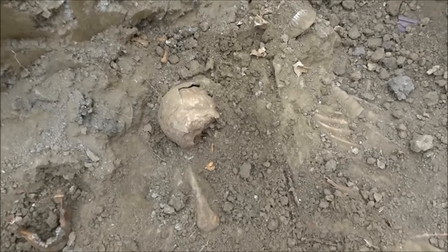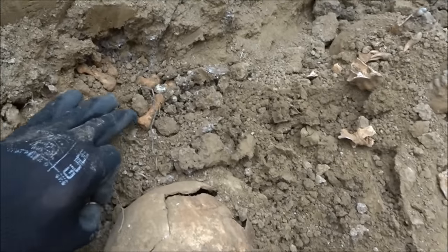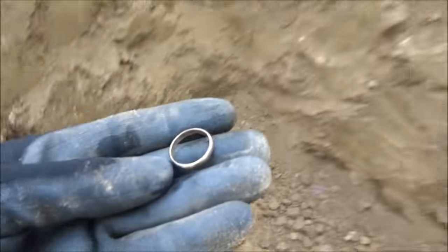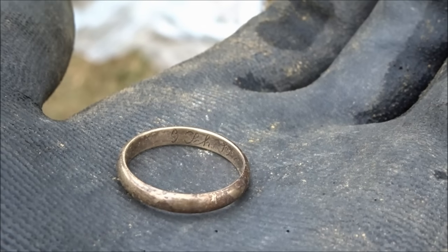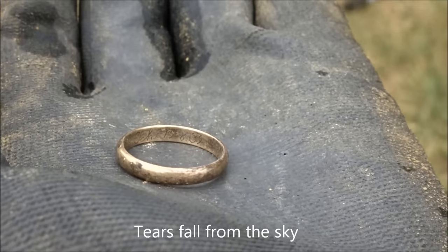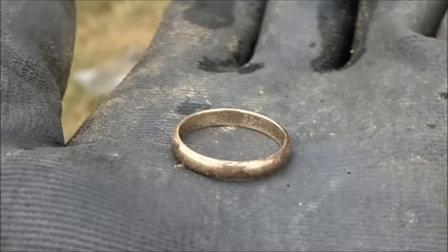Now I've just been removing the bones of the second body, the one who had that Air Force ring. Up here there was his hand, and where his hand was, there's this wedding ring. It has initials, G, S, C, H, and then a date, 15th of August 1939, so just before the war started.